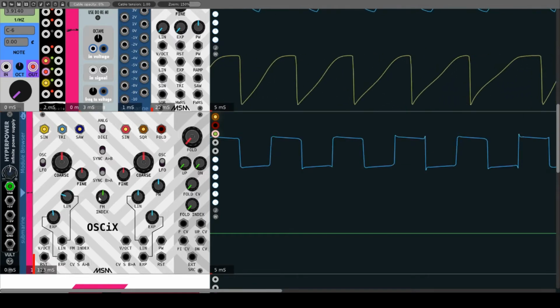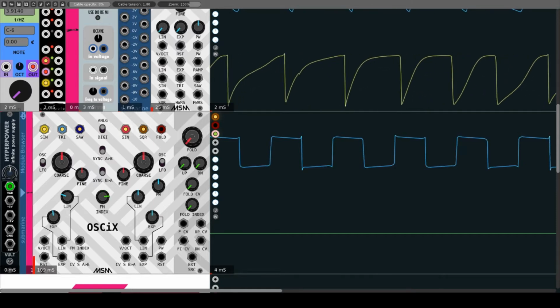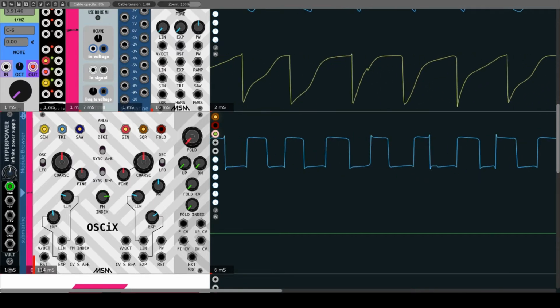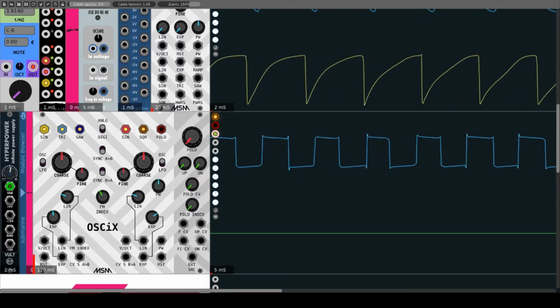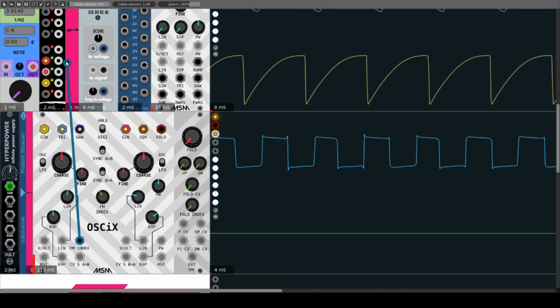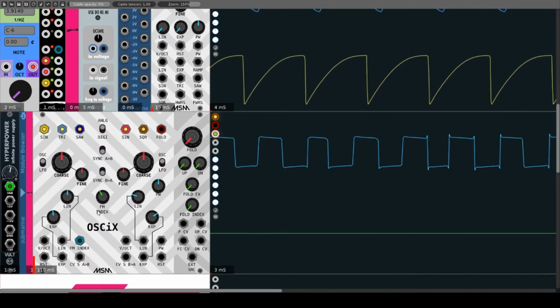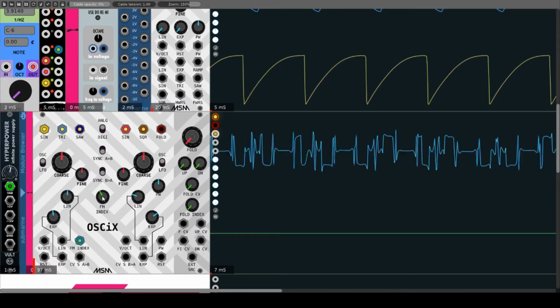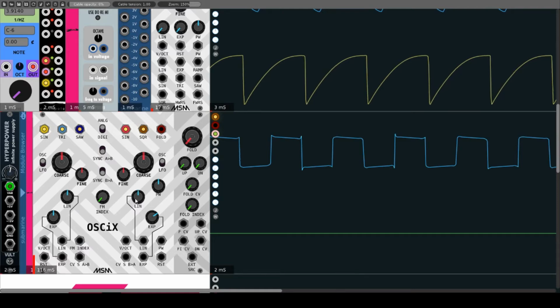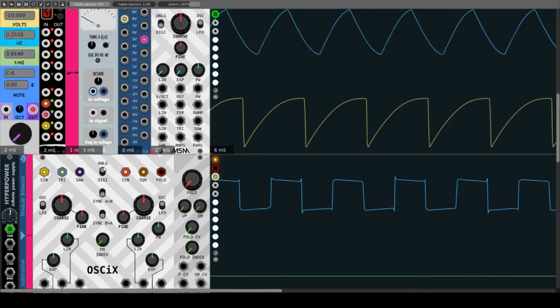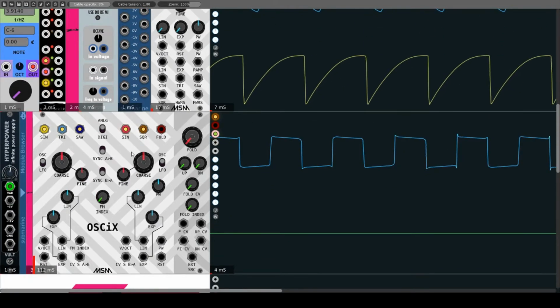The FM index control selects the frequencies to be influenced for the FM of both oscillators, and this can also be controlled via CV. Oscillator A generates the waveforms sine, triangle and sawtooth. Oscillator B, sine, square and fold, whereby the pulse width of the square wave can be determined with the PW controller and controlled by CV.